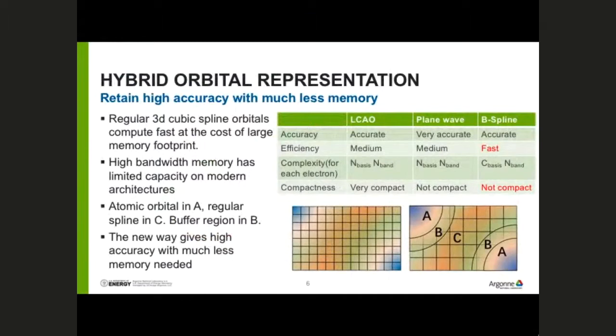It's easy to control, but we made a choice: you have N-squared computing, but unfortunately you still have N-cube storage. Actually, it's still N-squared storage, but with a much larger prefactor with the B-spline. That's why you often hear people complaining, I'm using B-splines, it's fast, but I run out of memory and I can't keep going. This is really bad. It makes you stop; you can't do anything beyond that.